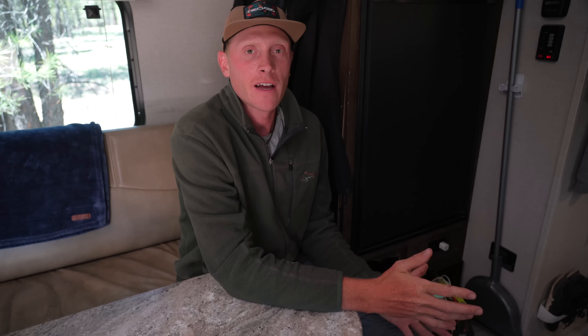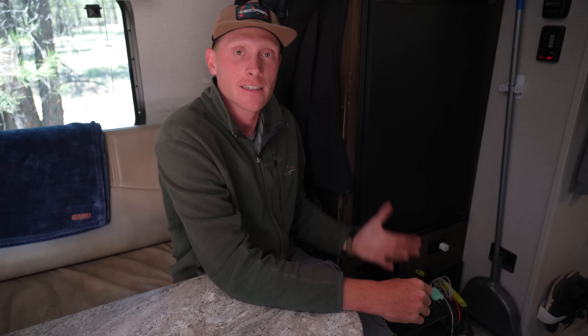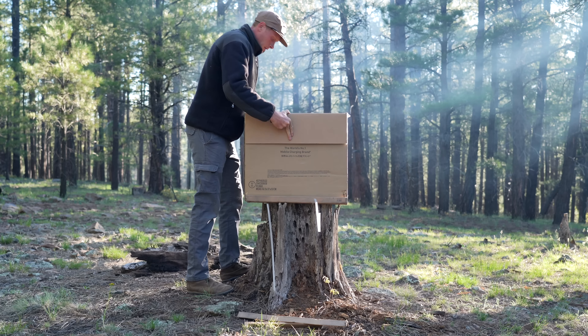As Alexis mentioned, we run this whole unit off of a portable power station, and I've actually really enjoyed doing it that way. You could go and source full-size lithium batteries and run it to a controller and do all of that stuff, but for sheer convenience, this is a nice setup. It just recently broke — the AC ports stopped working completely. And I won't mention the brand, but they would not warranty it. Thankfully, Anker had just reached out to me and sent out one of their latest and greatest power stations.